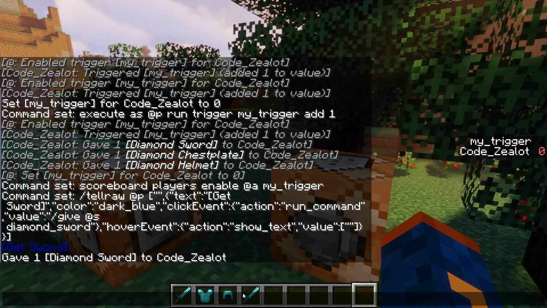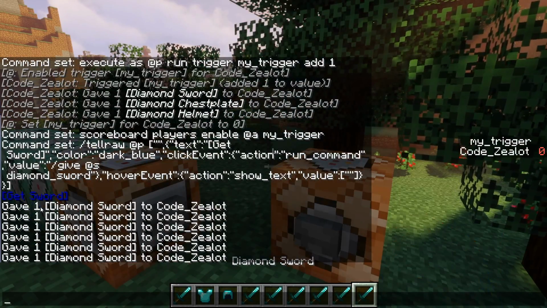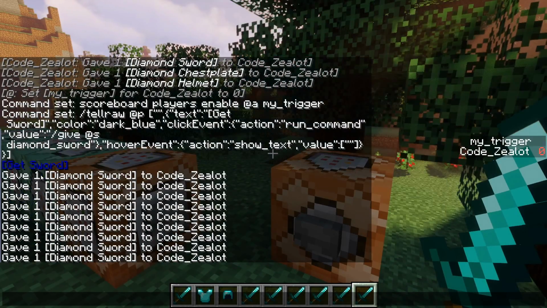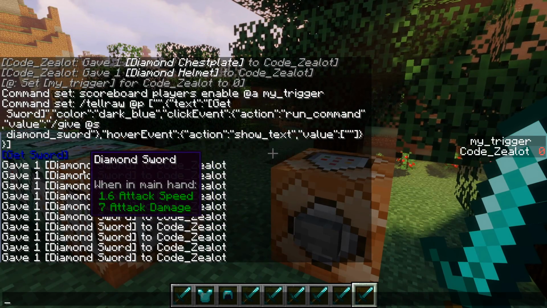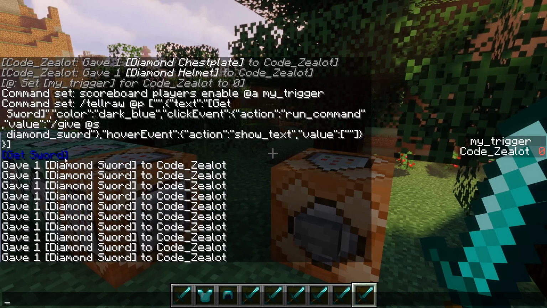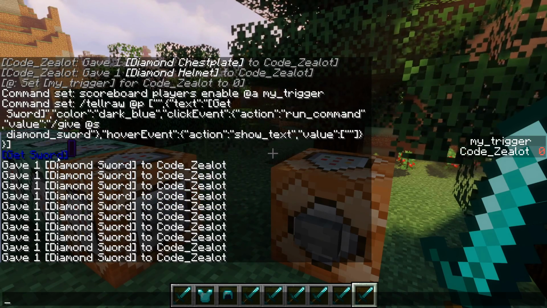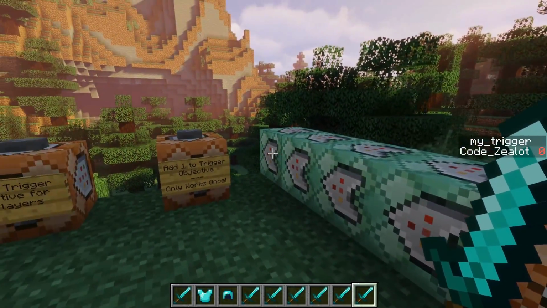But you don't want players to be able to continuously give themselves diamond swords. And so a lot of times people will use the trigger command to handle something like this. Basically what you would do is instead of running the command give @s diamond_sword, you would run a function, and that function will work just the same way that we saw this chain of command blocks work.